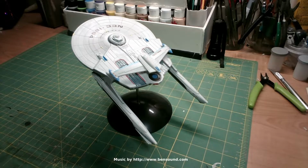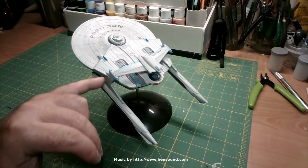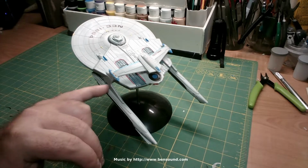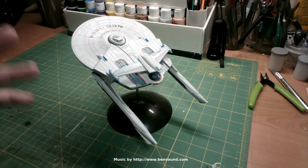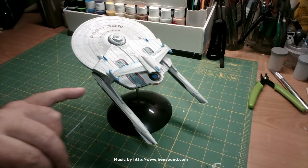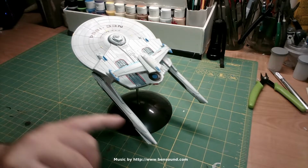It being a snap kit, I recommend using glue anyway. There were some parts as I was assembling it that kept wanting to come apart. These struts, or whatever they're called, pylons that hold the nacelles in place. I hope I pronounced that correctly. Again, I'm a Star Wars fan, not a Star Trek fan. They just kept falling off as I was trying to install the nacelles.